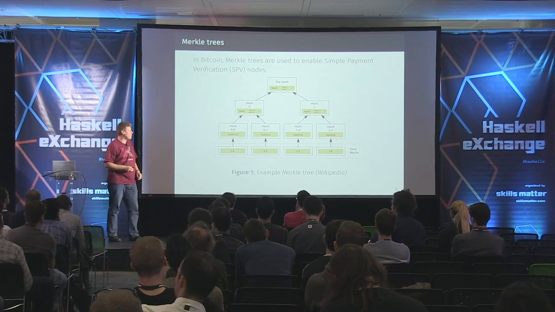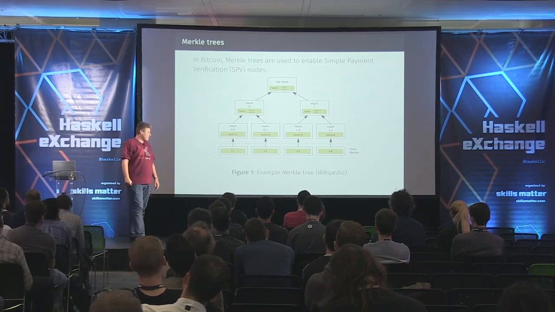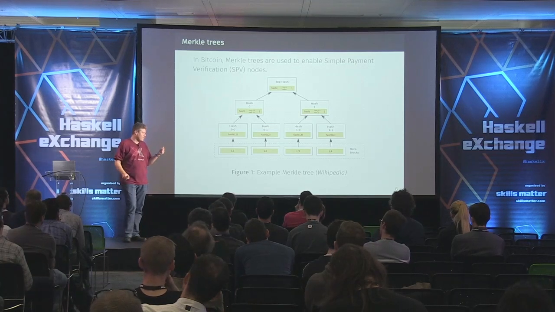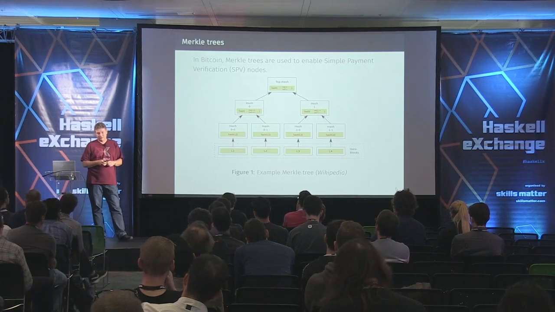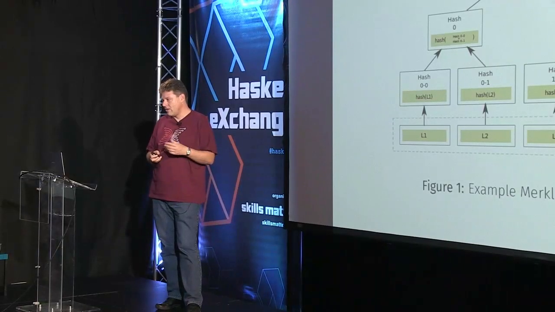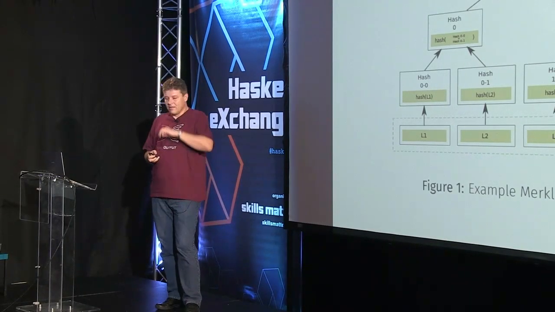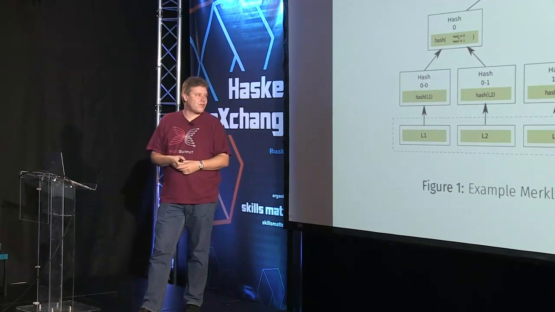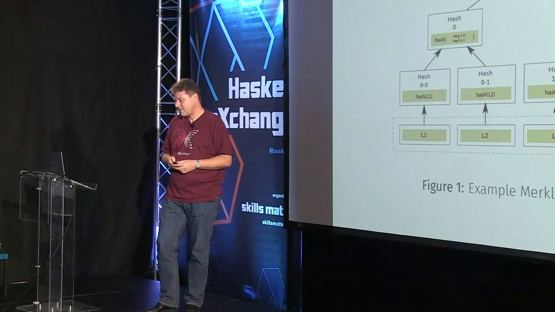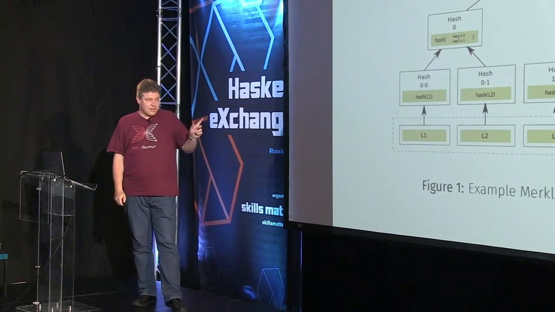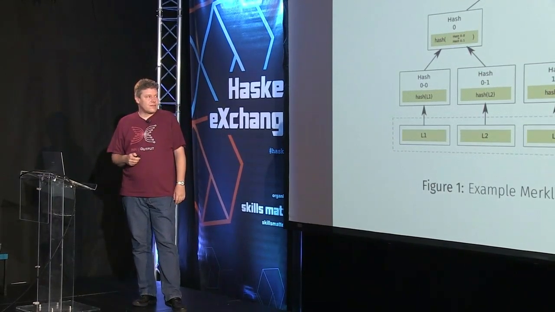Of course, that's not a proof in the mathematical sense, but it's a proof in the sense of this cryptographic hash function. So in order to cheat, the prover would have to construct a collision, a hash collision. And if we believe that the hash function is secure, then we can also believe these proofs. So that's the idea how Merkle trees work.